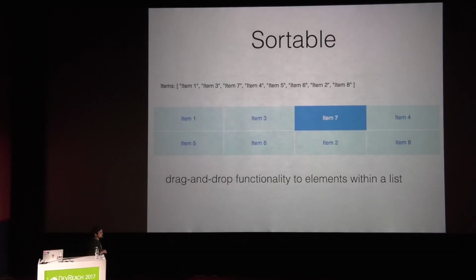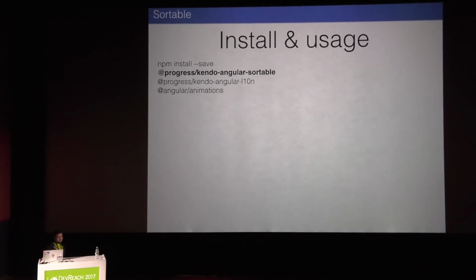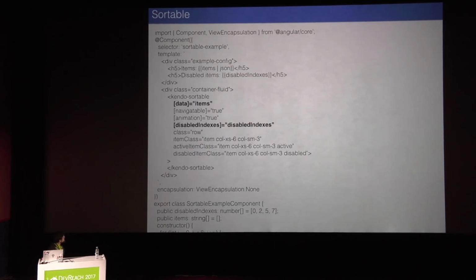Sortables, or drag and drop, we can call those. What this one does is that it displays a list of things, and you are able to rearrange the items in the list with the drag and drop functionality. So yeah, that could be pretty useful. I'll show you some more advanced scenarios of this one as well. And yeah, per usual, it's the Angular sortable, and we have the sortable module.